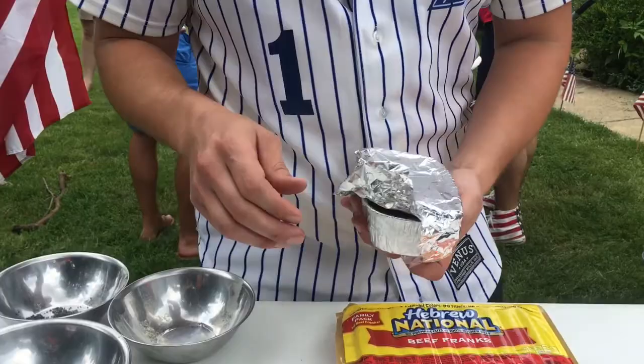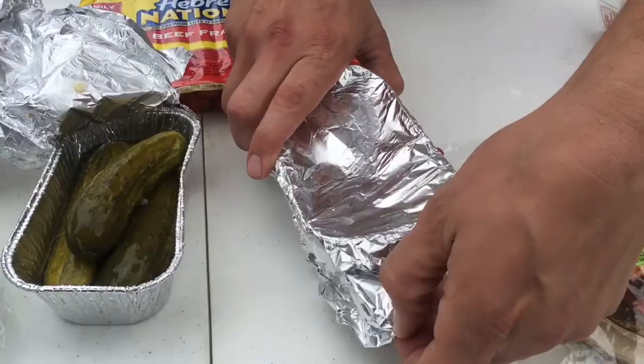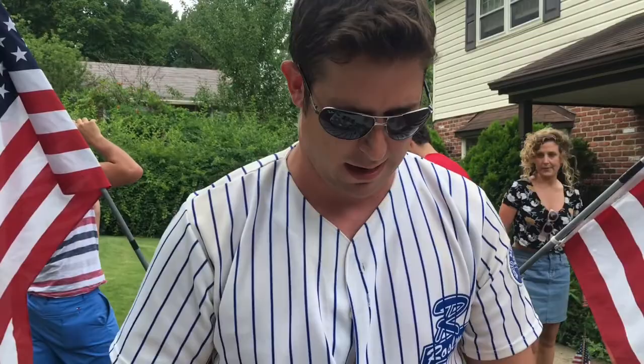Sliced onion. Spear pickle. We'll get there. And the secret ingredient? Jalapeno. That stuff burned my eyes earlier, okay? Because it's all hot out here.